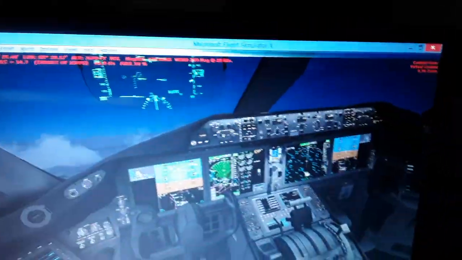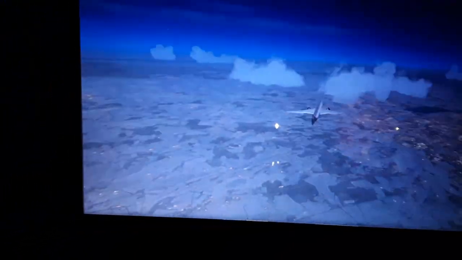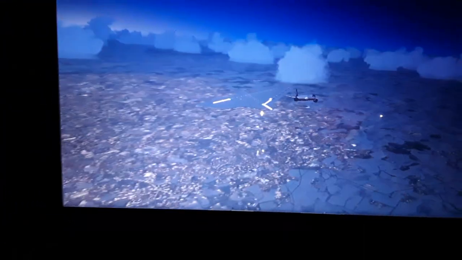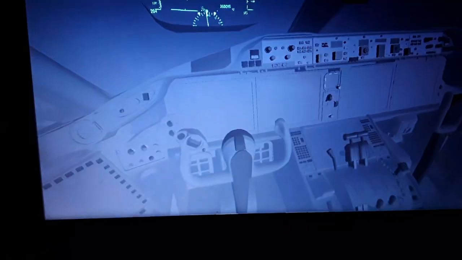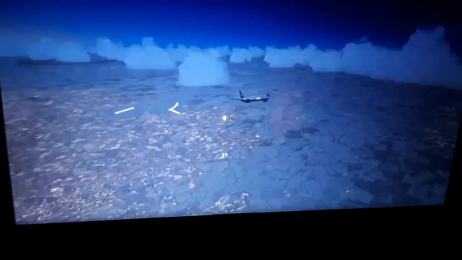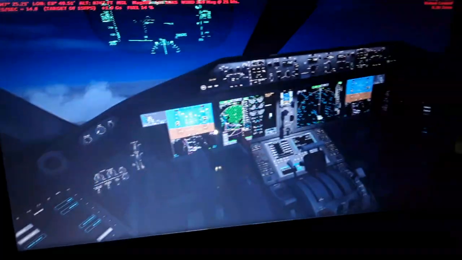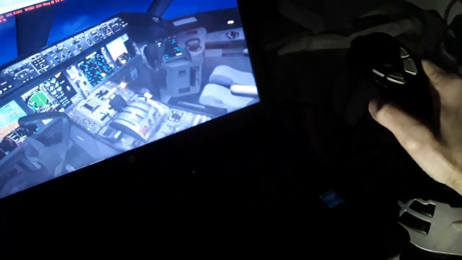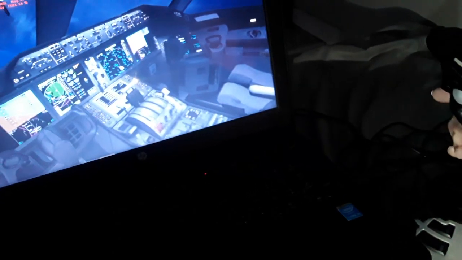So we need to look outside now. We need to start the turn over here, going back to the flight plan. So here's the runway. So we start the turn here, going into this direction.